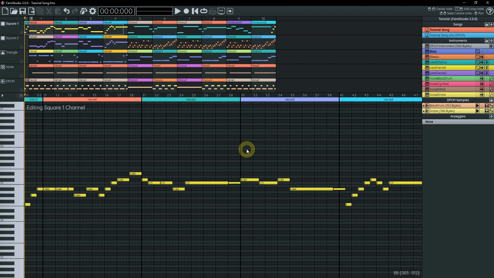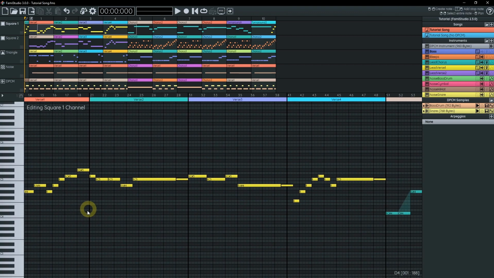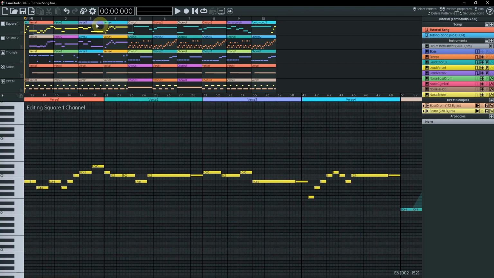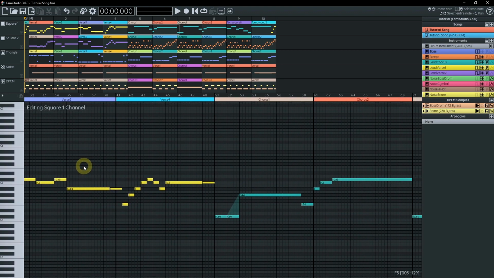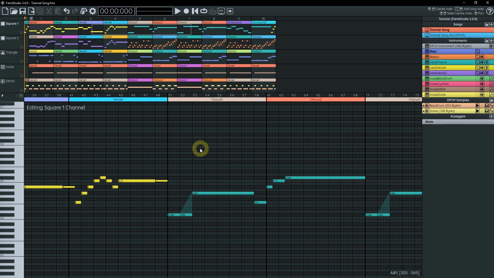Let's give a name to the things that we're looking at. The top part is what I call the sequencer. So as I said, this is where you define the high-level structure of your song, which pattern plays on which channel and when. At the bottom is obviously the piano roll, and you can always know what you're looking at by looking at this gray rectangle at the top of the sequencer. So as I'm panning, you're going to see what part of the song you're actually looking at. Sometimes if you're lost, it's really helpful to look at that.